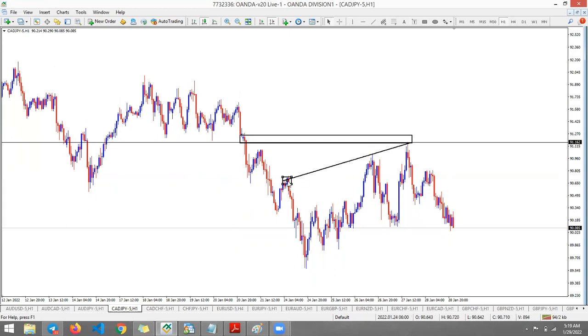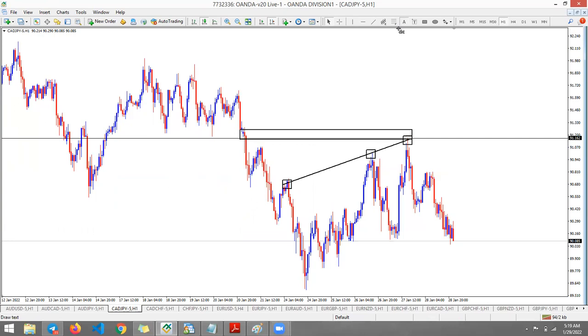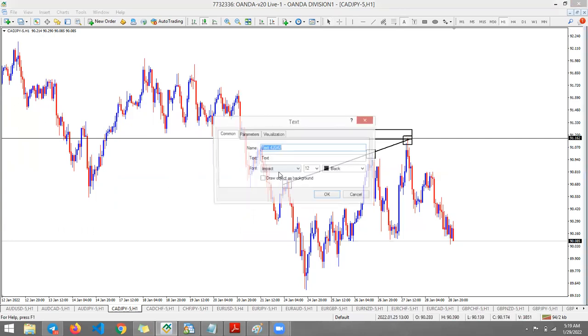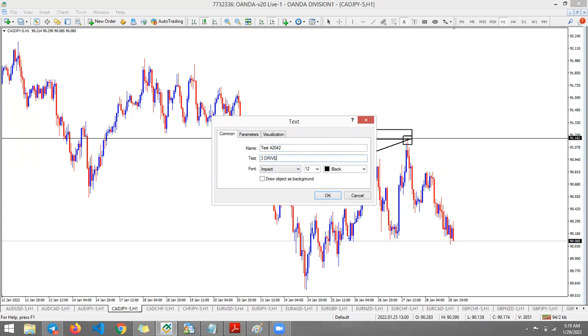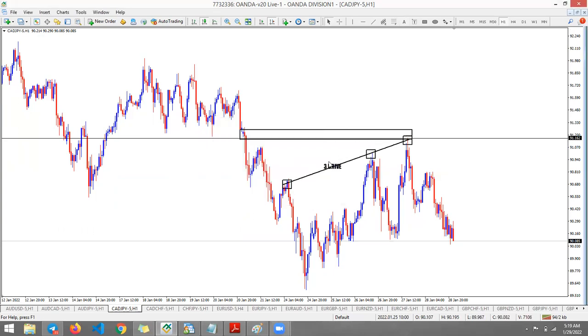give you confirmation. And now the 3 drive actually helps you pinpoint a decision point, because usually the third drive coincides with a decision point that you will consider. Yeah, so this is what we call a 3 drive. Very powerful price approach. 3 drive right there. I use a price approach quite often.